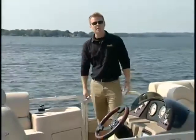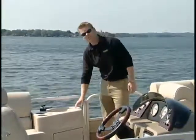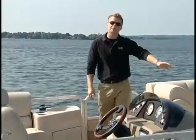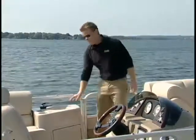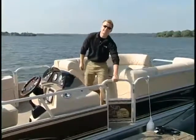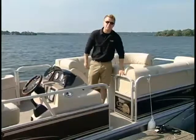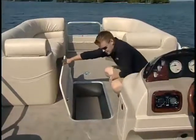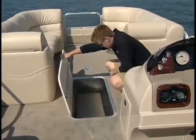One of the things that immediately caught my eye on the 325 was the position of the wet bar here to port. Many pontoons put them in front of the helm to starboard, which is fine, but by having it here on the port side, you now gain an extra boarding access to starboard, which is a tremendous help in docking. Another bonus that comes with the third log is an added in-floor locker, perfect for skis and wakeboards.